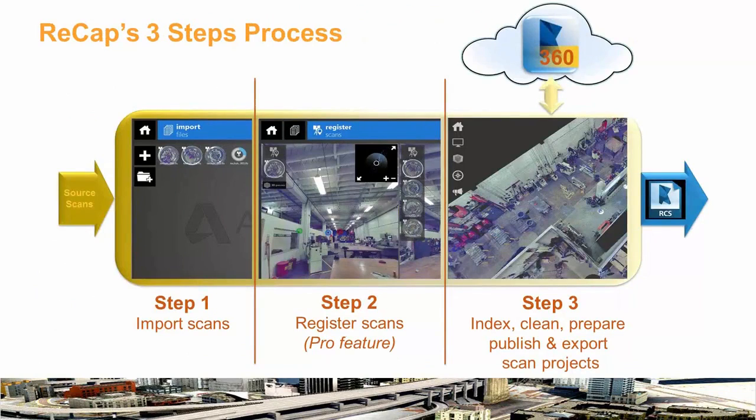So it's basically a 3-step process. You start off by importing your data. Once you've selected your scan or your list of scans, you then go ahead and do your registration, or translation if you will, onto a different coordinate system if need be. And then finally, you can navigate, clean it up, get it ready, crop it out, and send it off to be utilized in other products. So let's take a look at that real quick.